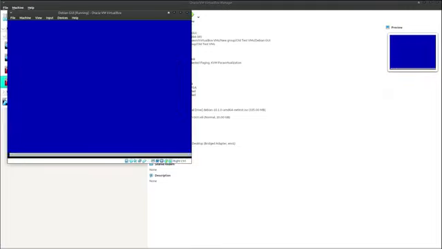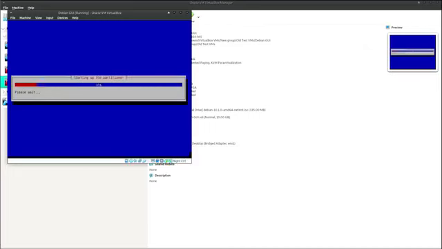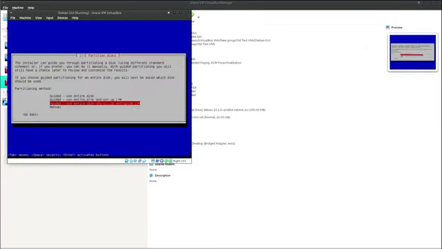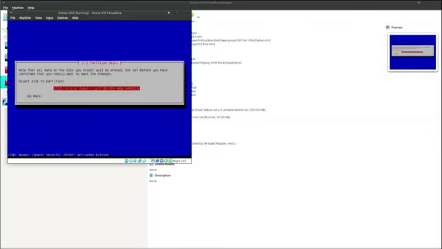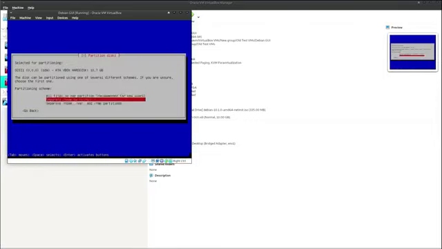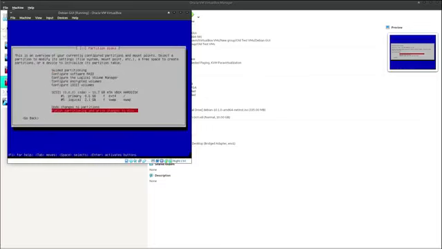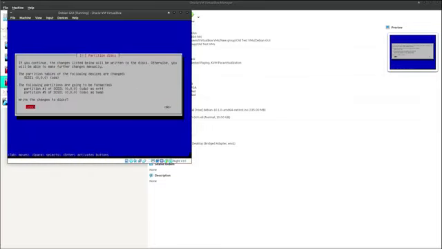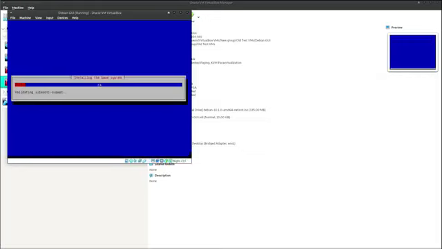I'll tap in the password for the normal user, and then off it'll go, getting ready to partition the hard disk. I'll use the guided, use the entire hard disk, and select the only hard disk I have, the one I created in VirtualBox. I won't create any extra partitions. I'll just put everything into one partition, and I'll write those changes to the disk.